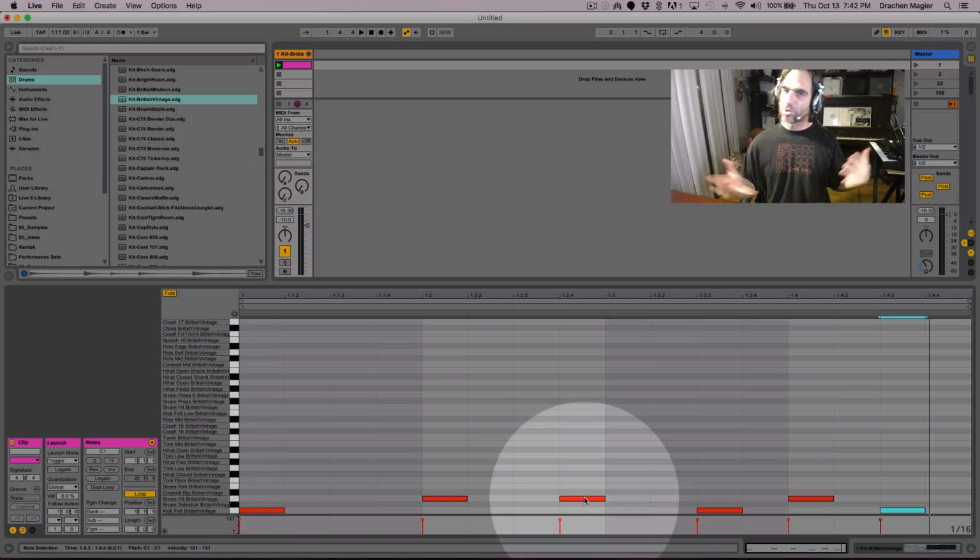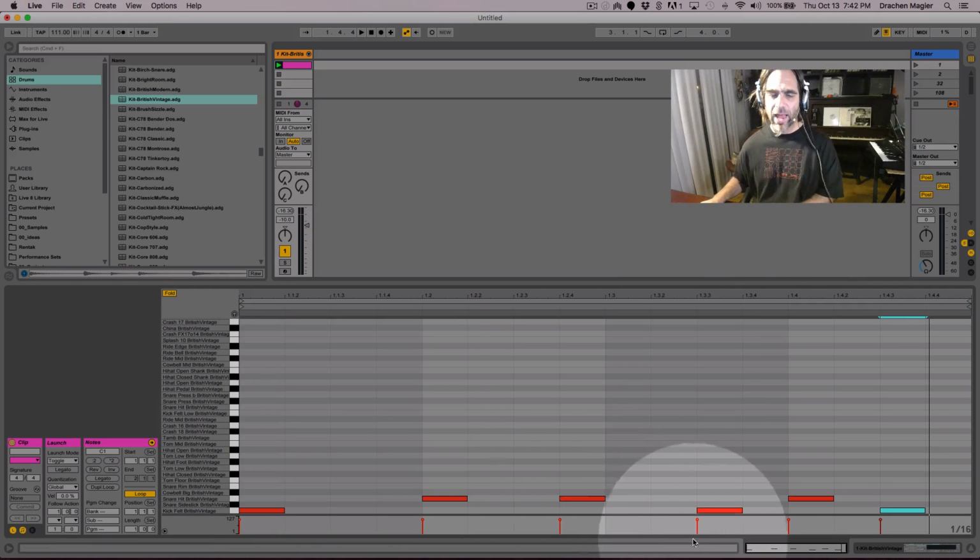Same notes, clapping out 16th notes. Except for the first one, it just sounds like I'm banging on the wall or something. And the next one sounds more rhythmic. So let's go ahead and do that in our beat.